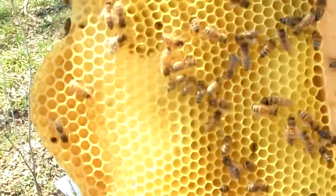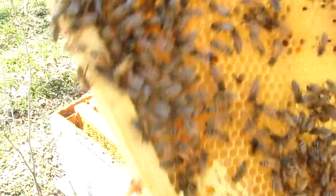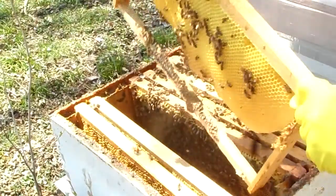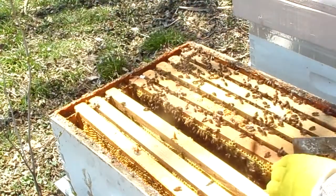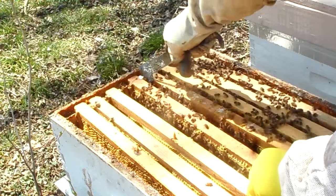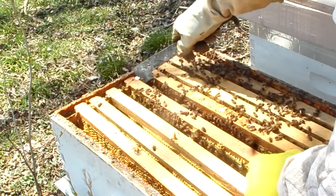Empty frame except for bees and small hive beetles. Oh wow, tons of small hive beetles. Holy cow. Apparently those are going to be a pain this year. Definitely going to have to be careful with my hive strength this year. Not allow them to get too weak. Don't make too aggressive a split so the bees can handle the small hive beetles.